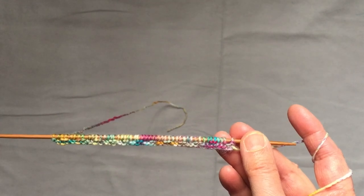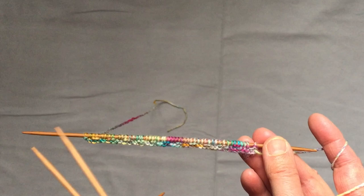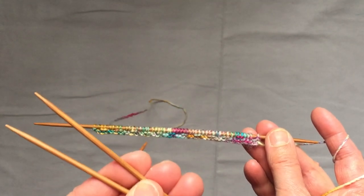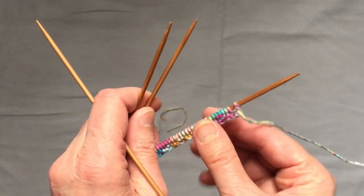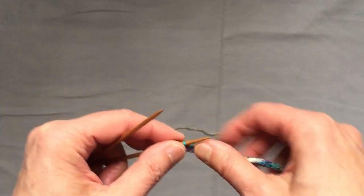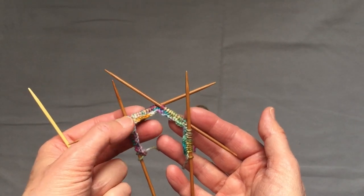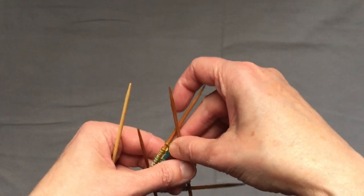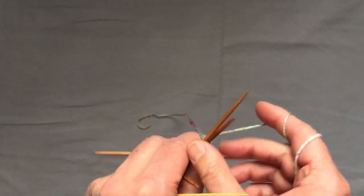I'm finished with my first row of ribbing and I will transfer all these stitches onto four DPNs, short DPNs. You can do it on circular needles and use magic circle if you want to, okay? I will put 12 stitches on each needle. So I have it all transferred, making sure I'm not twisting my stitches. And now I will join it into a circle. Okay, actually, it has to be this way here.